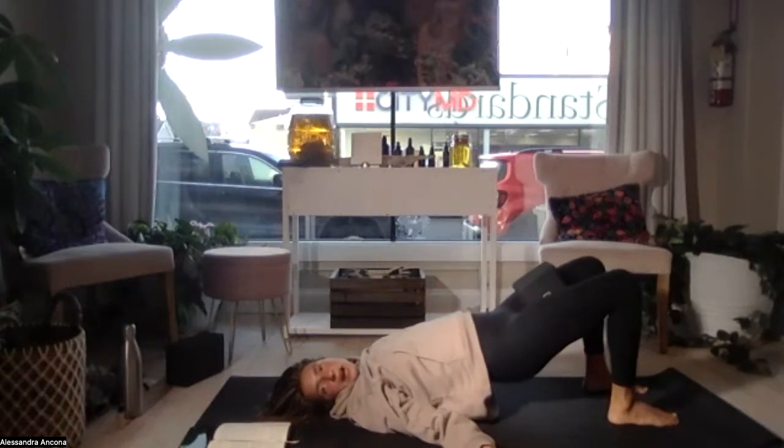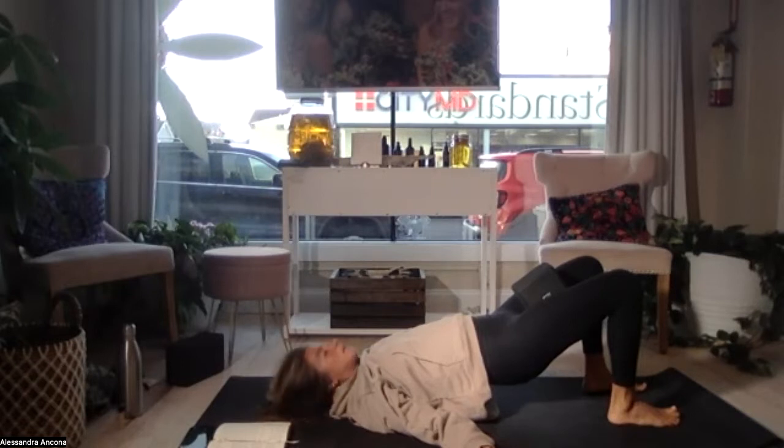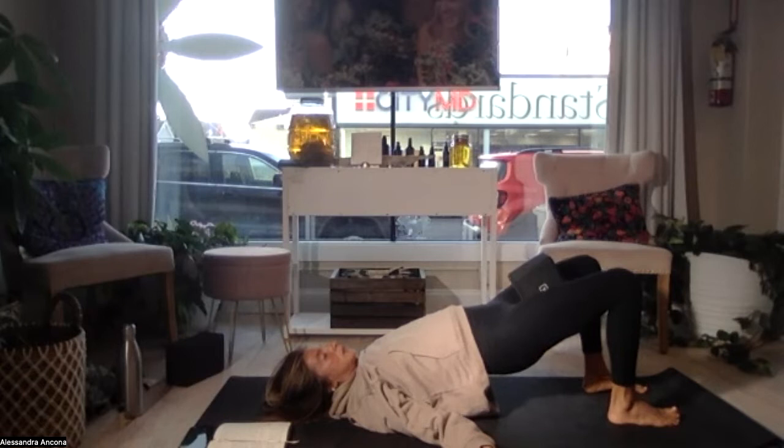Now lift a little bit higher so that you're not at your highest height, but almost in the middle. Still feel for how the butt muscles are engaged closer to the lower part of your butt and not so much clenching up towards the sacrum. Breathe into that spot. And then exhale, lift at your highest height if you want to.